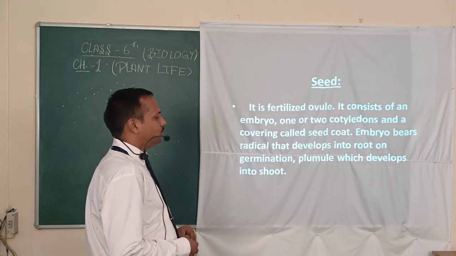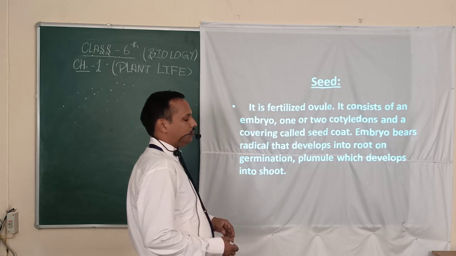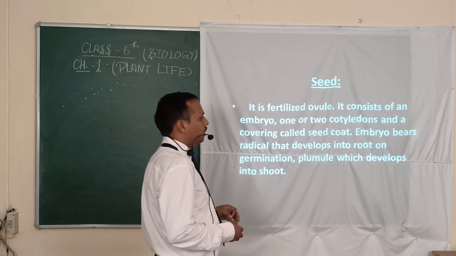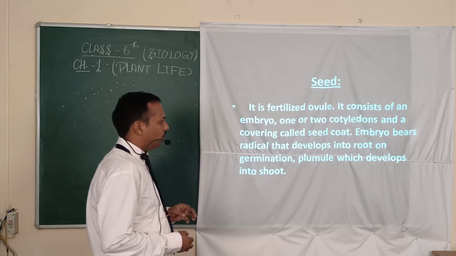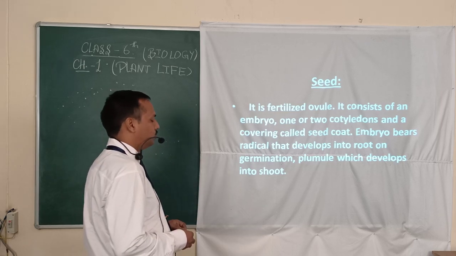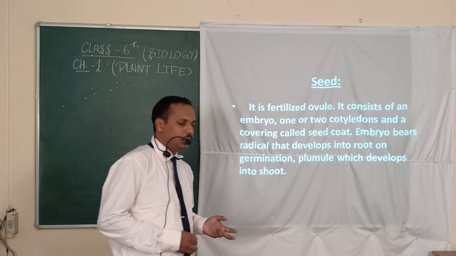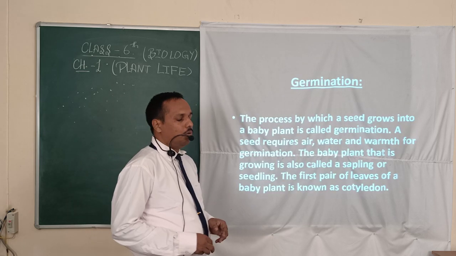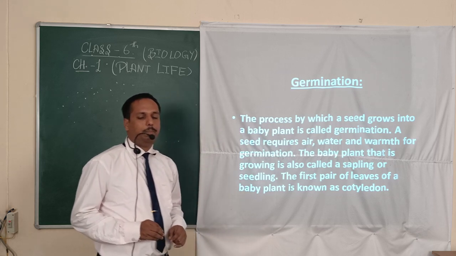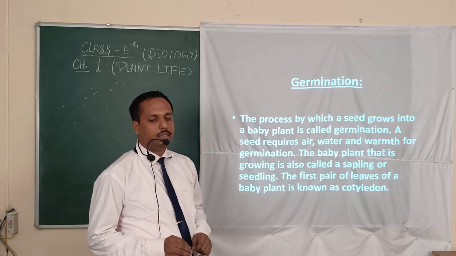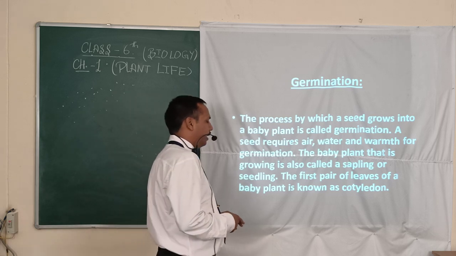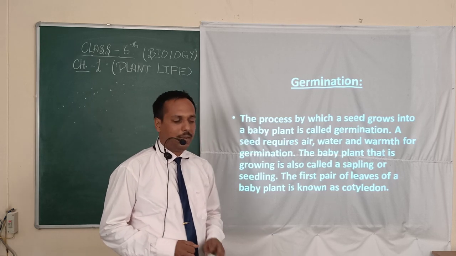The seed is a fertilized ovule. It consists of an embryo, one or two cotyledons, and its covering is called the seed coat. The embryo bears the radicle, which develops into a root. When we sow the seed in the soil, it grows into a new baby plant — a process known as seed germination. Seed germination needs air, water, and a particular temperature. These baby plants are known as seedlings or saplings.